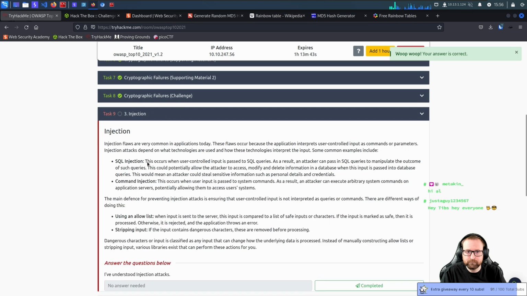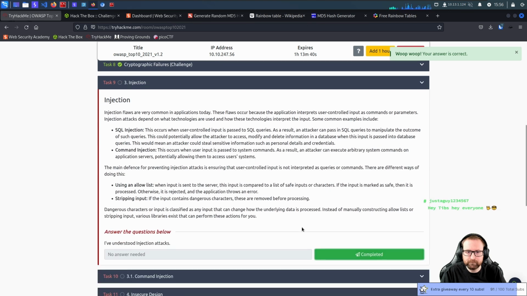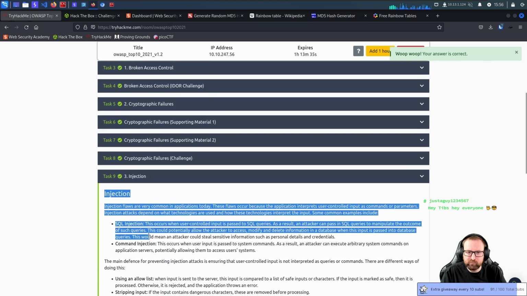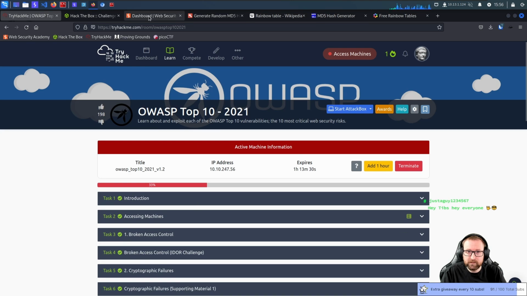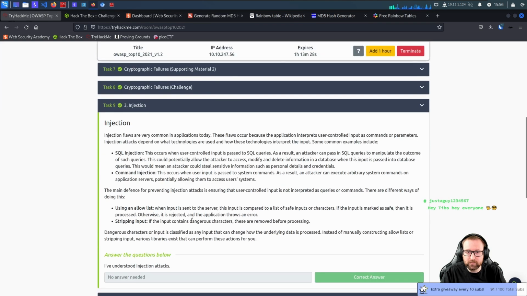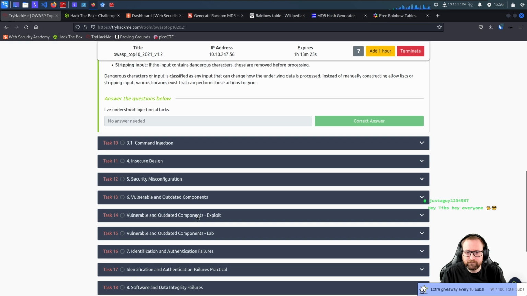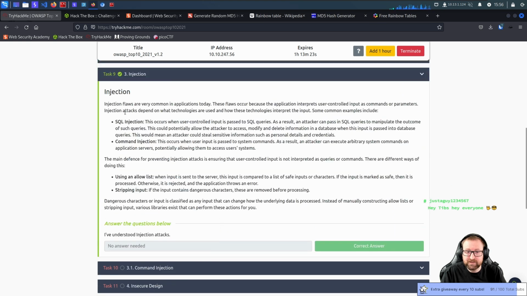Okay. Injection. And this is another reason why, yeah. So, I'm imagining this entire room doesn't deal with XSS. Because the only types of injection they've mentioned here are SQL and command. Whereas in the top 10 of 2021, cross-site scripting is lumped in with the injection vulnerabilities, which technically it's true. XSS is a stupid name. It should be JavaScript injection.